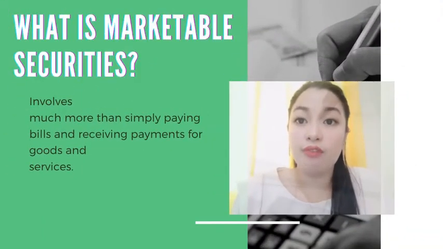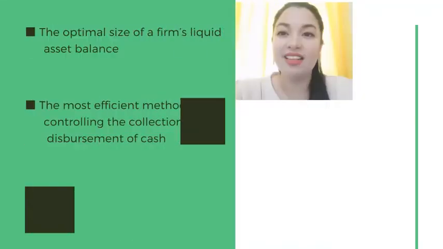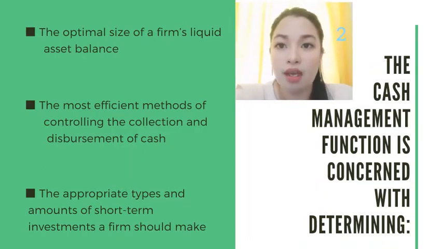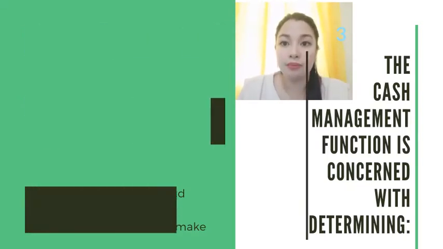Cash management involves much more than simply paying bills and receiving payments for goods and services. The cash management function is concerned with determining the optimal size of a firm's liquid asset balance, the most efficient methods of controlling the collection and disbursement of cash, and the appropriate types and amount of short-term investments a firm should make.